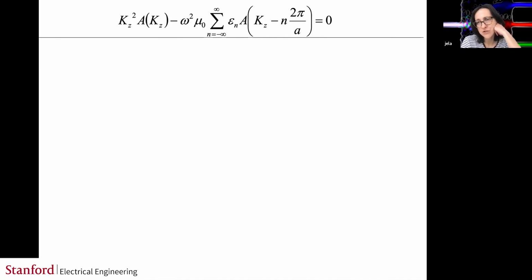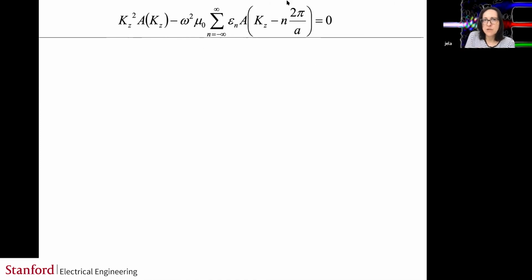But here I'm just writing the master equation for 1 dimension. And this is how it looks. It looks simpler because you don't have these cross products anymore. Just calculate the cross products. There is one flipping sign coming from the z cross product, z cross x. But other than that, it's all the same. And you also write on the Fourier coefficients that are on this one-dimensional reciprocal lattice, which is just a grid of points on the k-axis separated by 2 pi over a, okay?